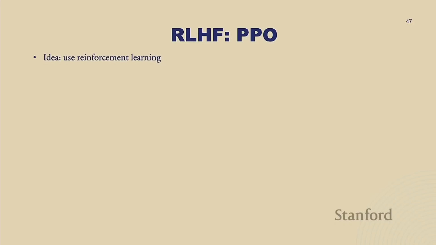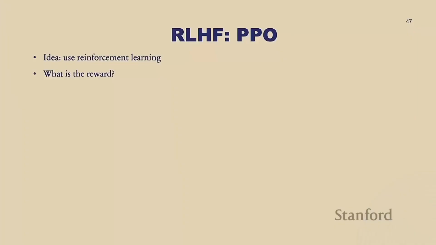The first one is simply the idea of using reinforcement learning. So hopefully you all know what reinforcement learning is now. When you think about using reinforcement learning, one important question is what is the reward that we're optimizing? In this case, there are really two options that I could think about. The first one, you could just say, I'm going to compare the output generated by some baseline and the output generated by my model, and I'm just going to ask the human to say which one is better, and I'm going to use this as a reward.